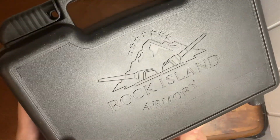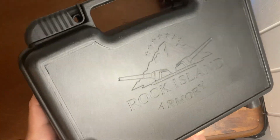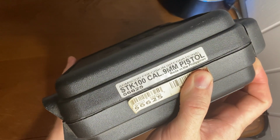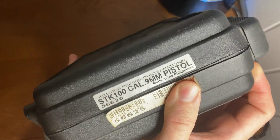You could see, hopefully, it's a Rock Island Armory product, and it is an STK Model 100 9mm, made in the Philippines.